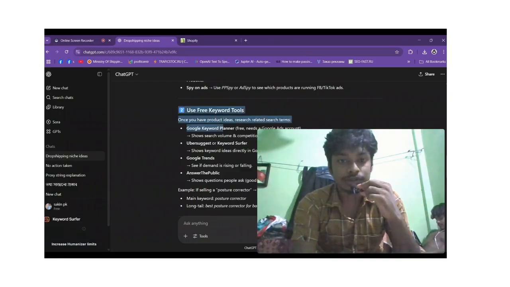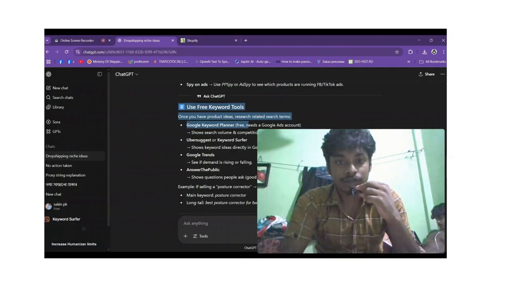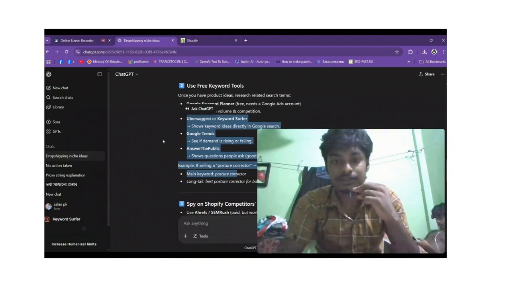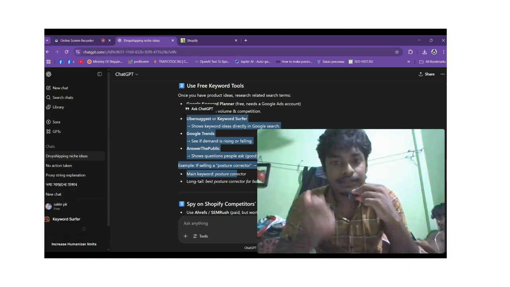And number two is use free keyword tools. Once you have product ideas, research related search terms. Google Keyword Planner is free but needs a Google Ads account, and shows search volume and competition. Keyword Surfer shows keyword ideas directly in Google search.